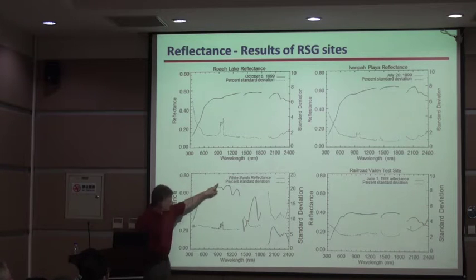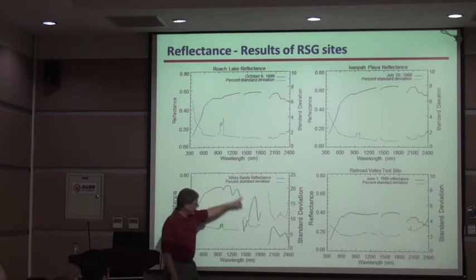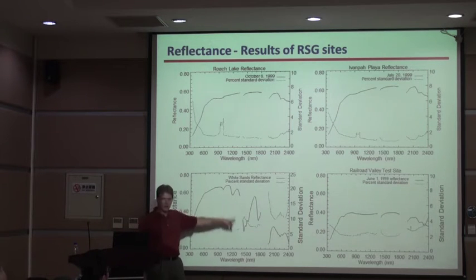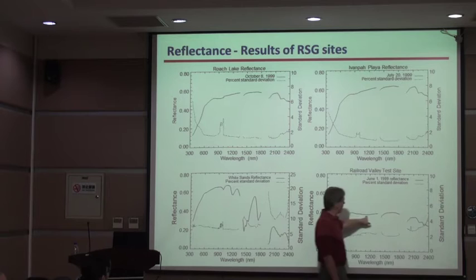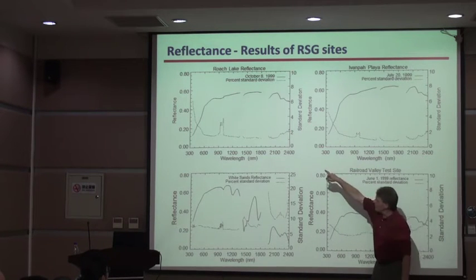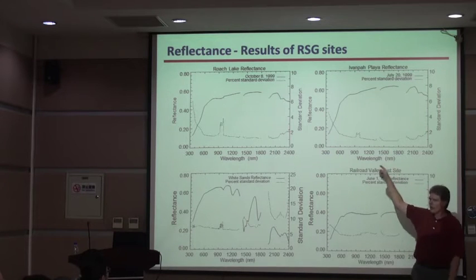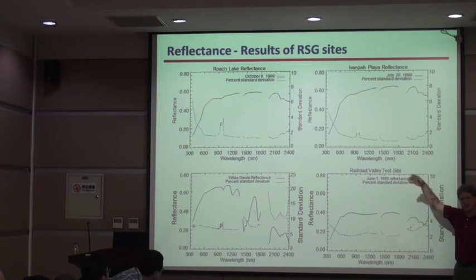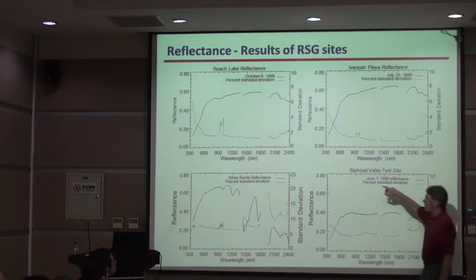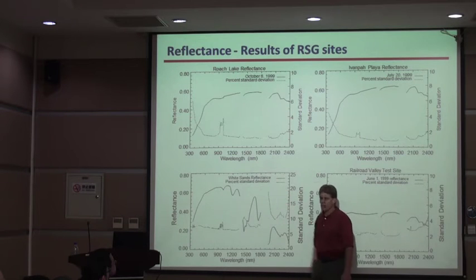So White Sands, the reason we went away from White Sands is all of these wonderful little geologic features that geologists like to play with. I don't want to see them when I'm doing reflectance measurements. Railroad Valley is down here in the lower right, Ivanpah Playa in the upper right. Roach Lake is very much like Ivanpah Playa, it's just a few meters north. The very first time we tried to do an astro calibration, we were not allowed to go to Ivanpah Playa, it was too wet, so we quickly drove out to another site.